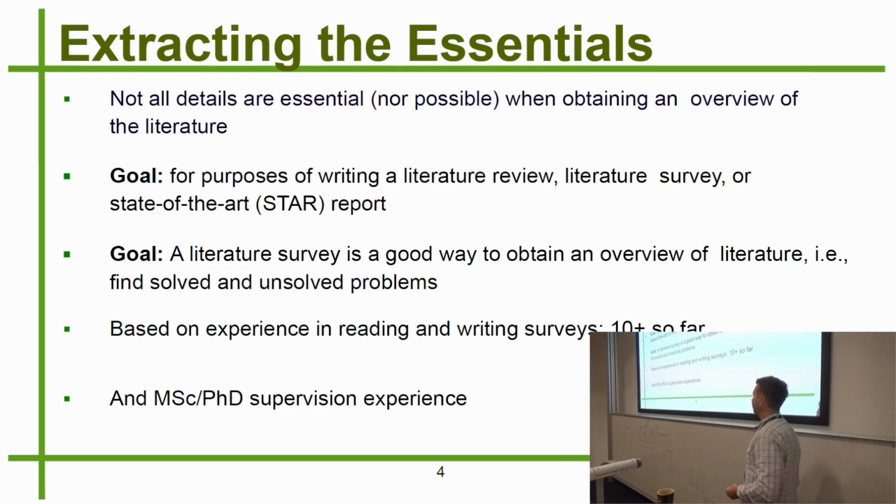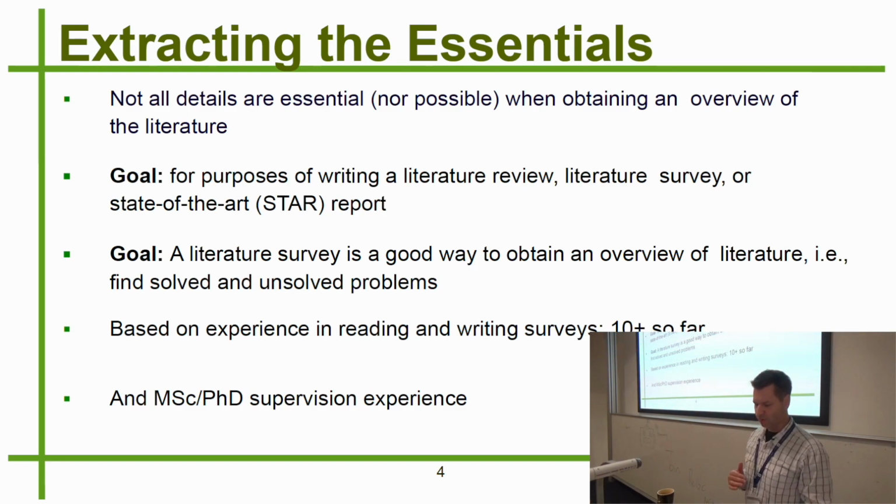Okay, so some of the principles. When you look at a research paper, one of the important things to know is you don't need all the details. Not all the details are essential, right? So if you look at the research paper as a bunch of words or a bunch of figures or a bunch of equations, some are more important than others. Not all of it is the same importance.